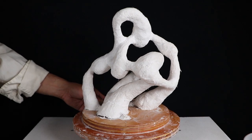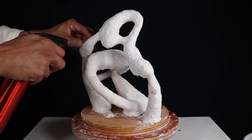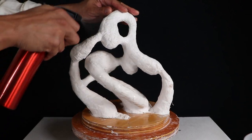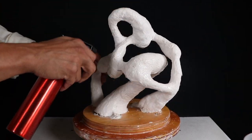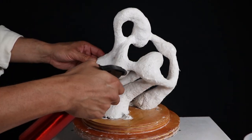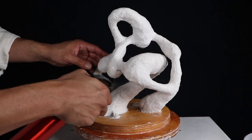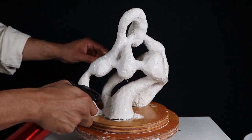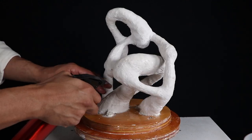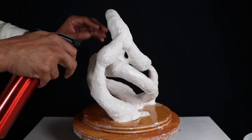So the first step is to make sure that we really wet down the plaster and fabric surface. So I'm just going to douse it quite a bit, because the dry plaster will make the added plaster or the spackling dry a bit too fast. It'll suck out the moisture that is needed for that layer to cure properly, especially if you're going to be using the plaster mix, the number one casting plaster, and not the spackling.